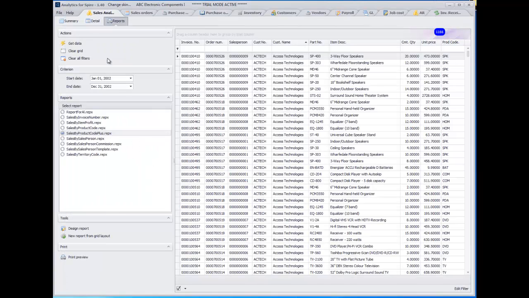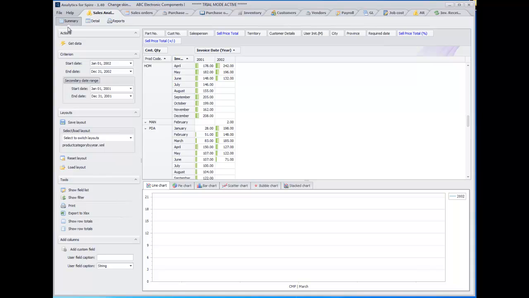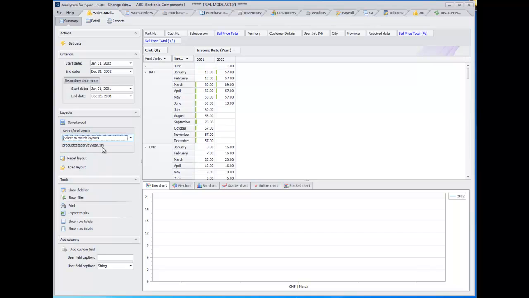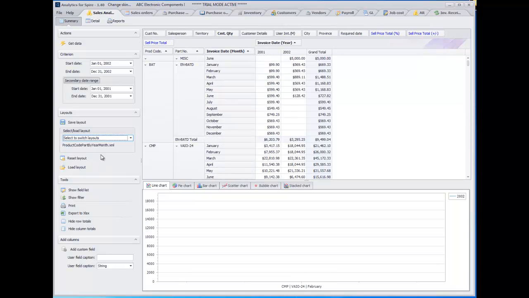So that's a quick overview. Each module has generally a summary and a detail, and many of the modules currently have reports where you can modify your reports. The idea here is you're able to make decisions on an ongoing basis based on data changing, which can be quickly loaded into the application and reviewed on a regular basis. And that review can be daily, it can be monthly, it can be year over year. There's all kinds of different things you can do with the way that you look at this information, and that's powerful in terms of helping you make decisions on an ongoing basis that are really advantageous to your business.